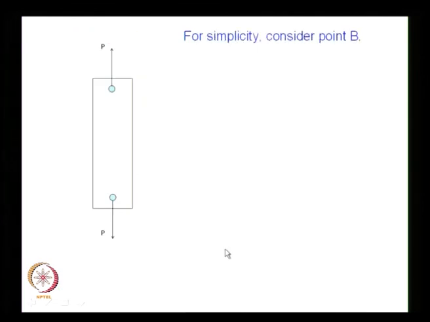Let us take a simple example problem. I have a simple tension specimen, and let us consider a point B. Where is the point B? I have a point B located somewhere here, and I want you to tell me how you will classify this surface, the line which I am showing here. How do you classify this surface? That is a free surface, because it is an unloaded boundary, you can easily call it a free surface.